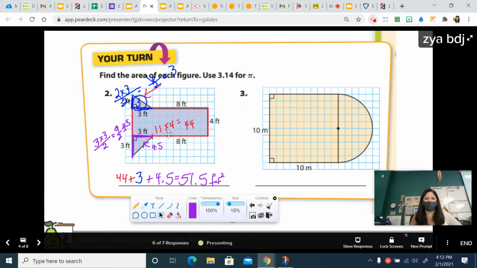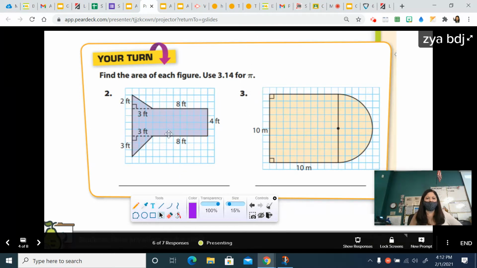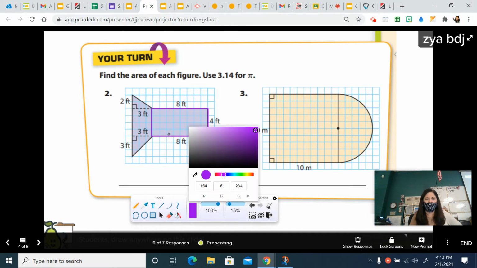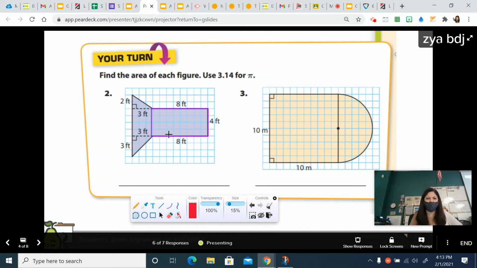Now, something else we could have done is we could have taken this and broken it up like this, where this would be one rectangle right here. Do you see this rectangle? That would be one rectangle. And I'm going to change colors here. See if you can see this shape. Once I do this shape, look at what happens. If I go from here to here to here, what kind of shape is this? A trapezoid. Do you see the trapezoid?